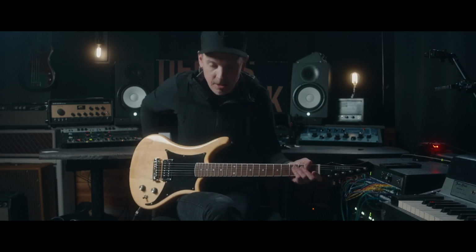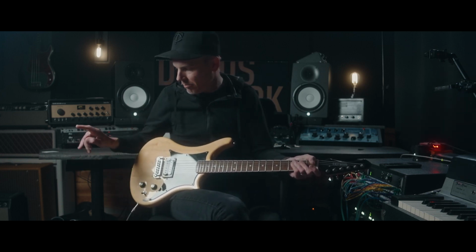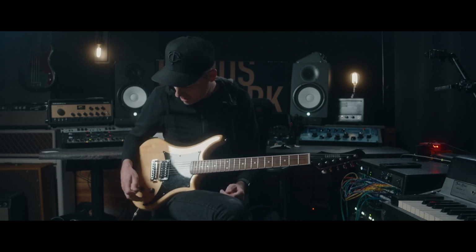Where I think this guitar sounds like the best is with some dirt going. So I have put on a Paul Cochran Timmy V3, and it will do just the same thing.